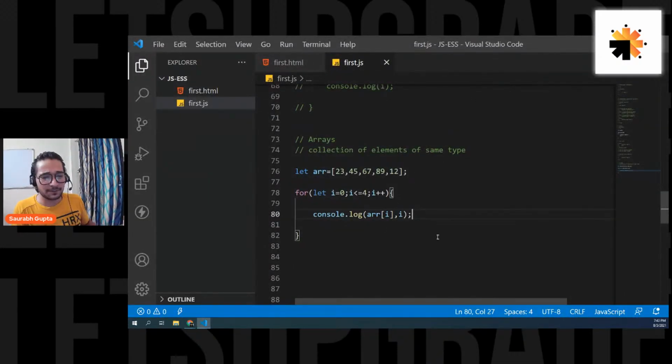Can we create API? Yes, we can create APIs. I think in some short time, we're also going to have some Node.js essentials. So in there, we're going to create APIs. Don't worry.